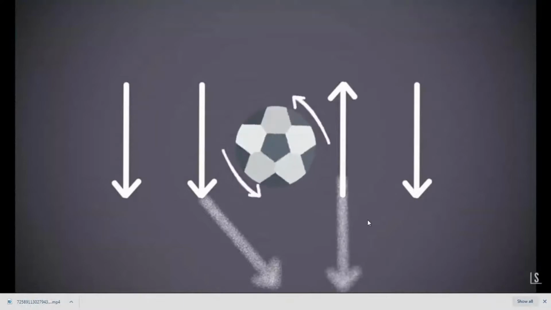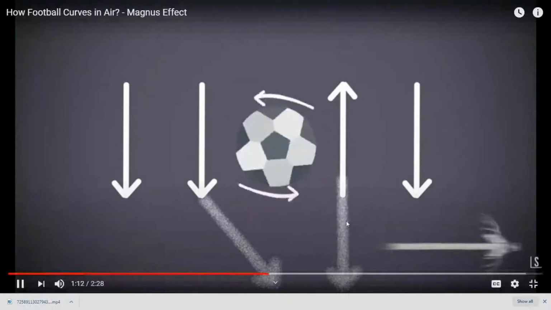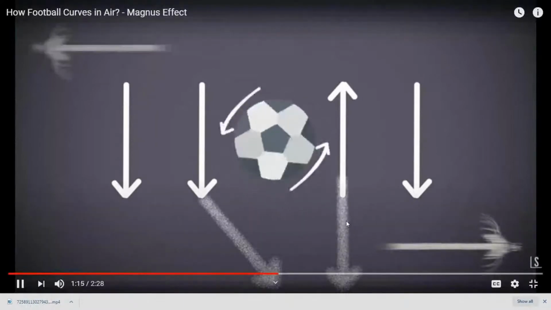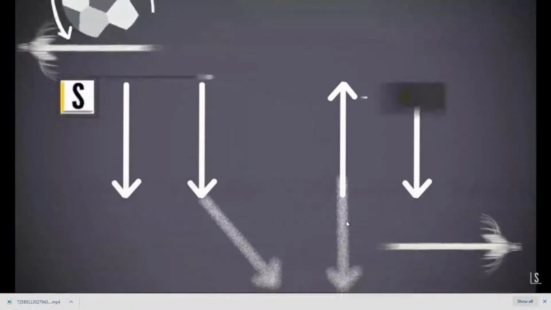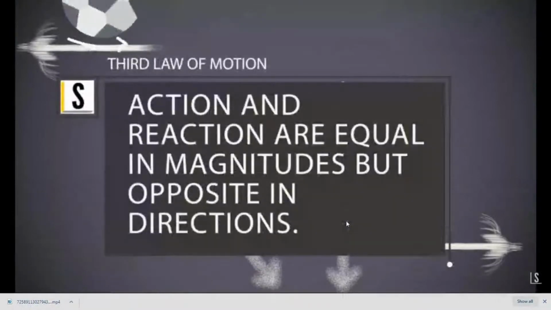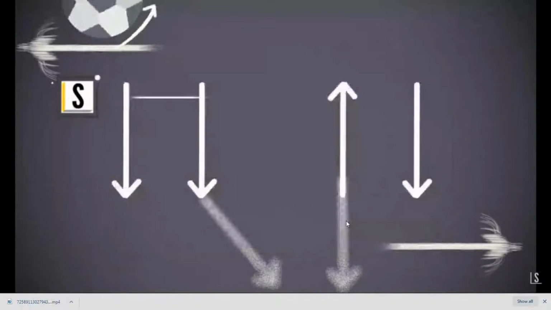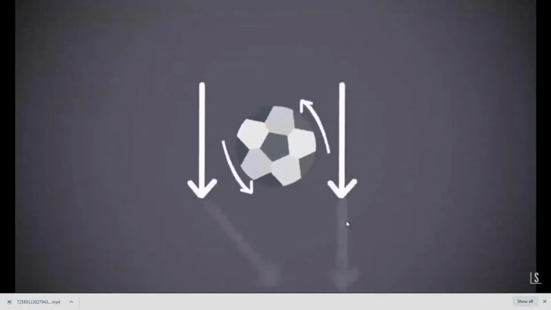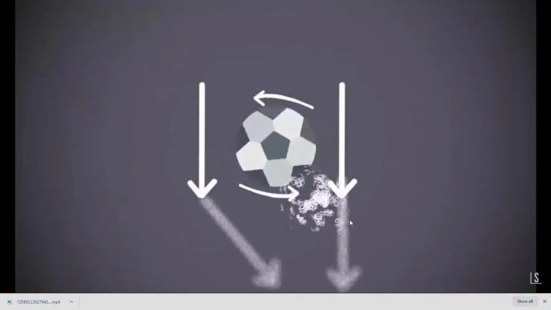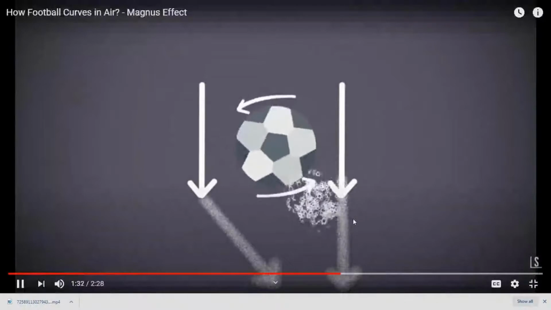So we get a net flow of air in the right direction, and we know if the direction of the air is right, the ball must go in the left direction, which is Newton's third law of motion. That states action and reaction are equal in magnitude but opposite in direction. So if the ball on the right side slows down due to the opposite direction of air, a buildup of air is made. That makes a higher pressure on the side, which pushes the ball in the left direction.